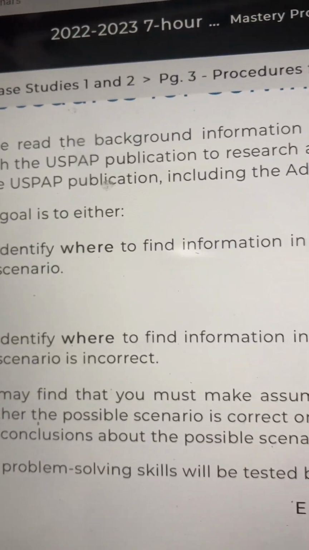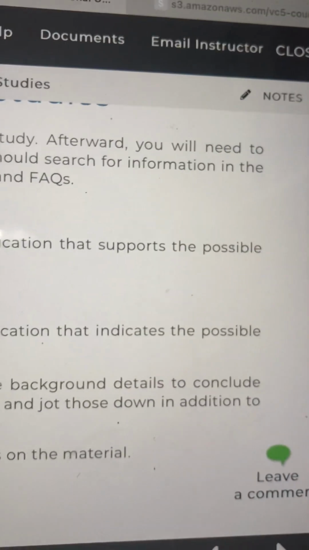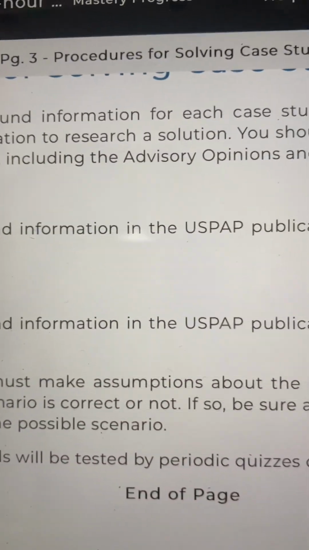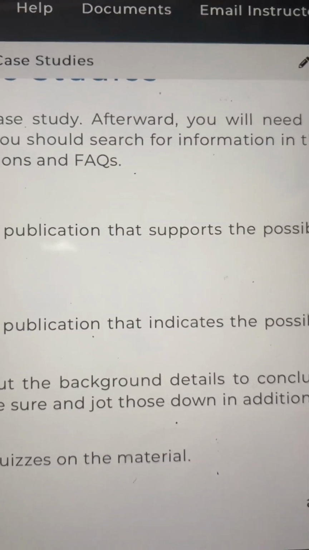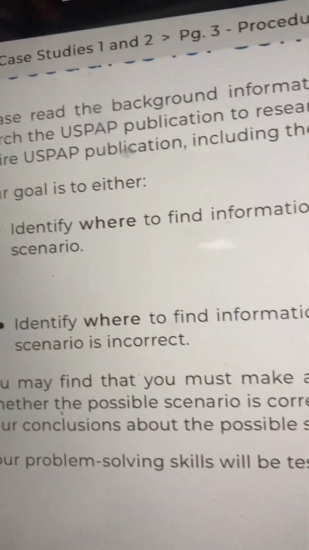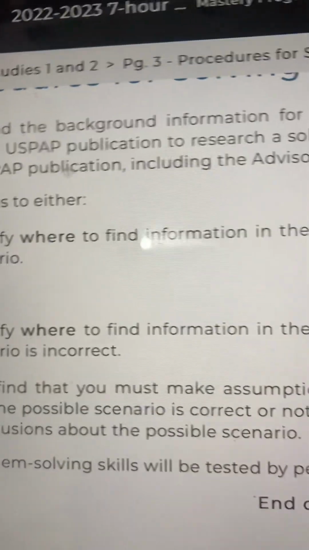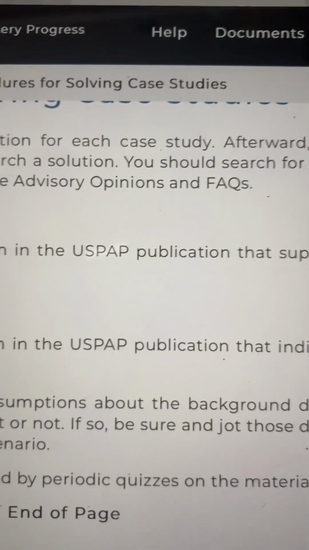You may find that you must make assumptions about the background details to conclude whether the possible scenario is correct or not. If so, be sure to jot those down in addition to your conclusions about the possible scenario. Your problem-solving skills will be tested by periodic quizzes on the material.